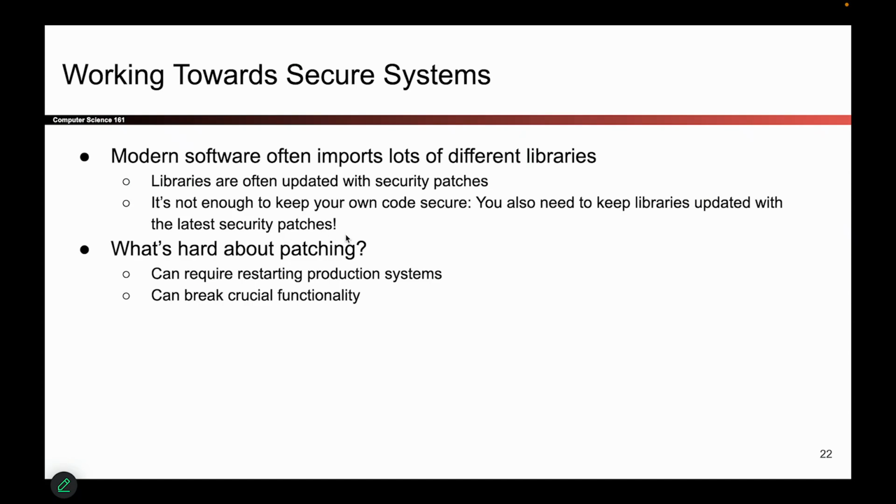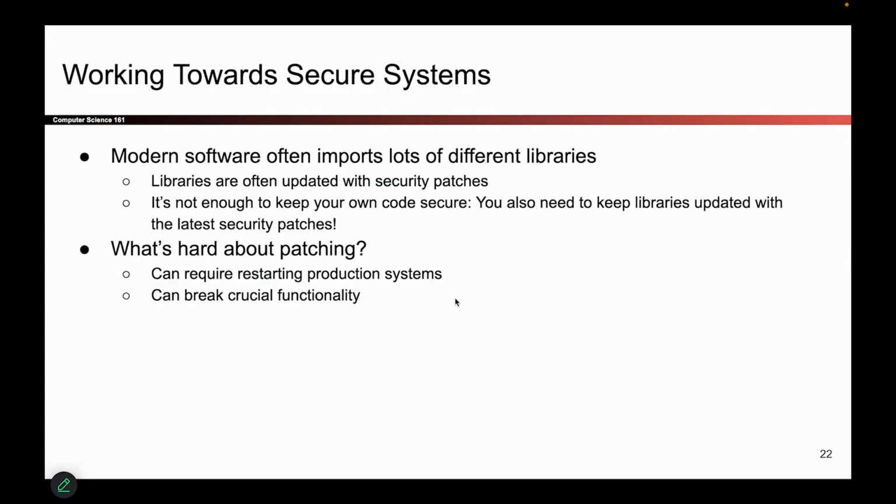So if anyone has been browsing on their computer and suddenly Windows wants to update and restart the system, and you get really annoyed, well, that's a problem that we encounter when we're trying to update other libraries. So if you rely on other people's code and they push some update, you might have to restart your system to update the software. When you update the software, it might break functionality somewhere else.